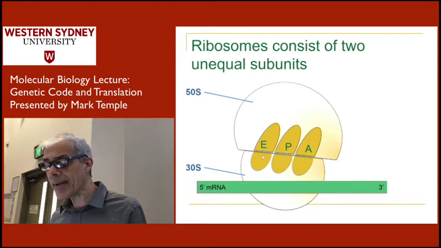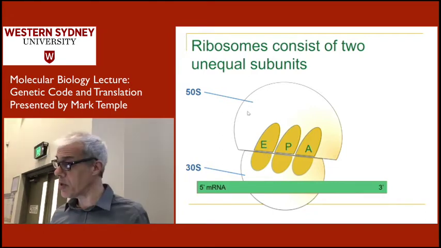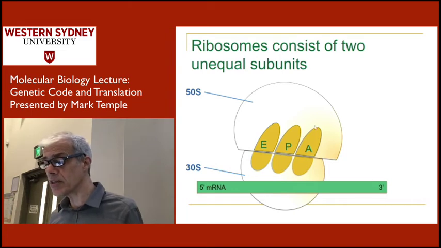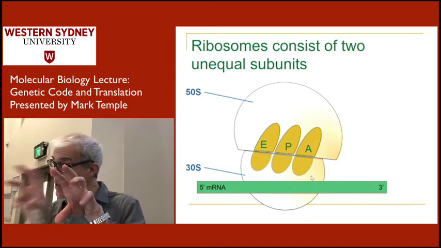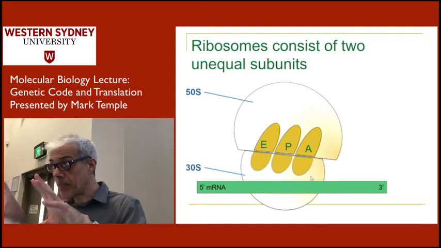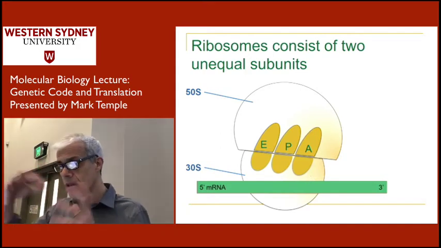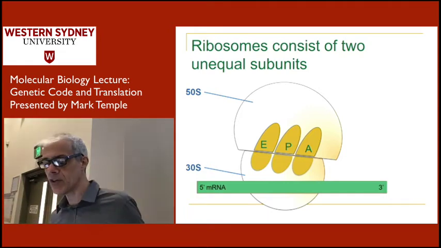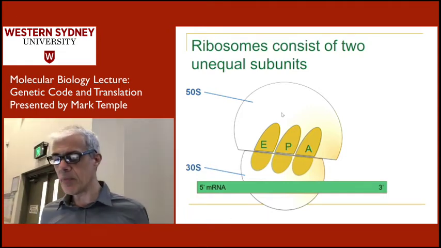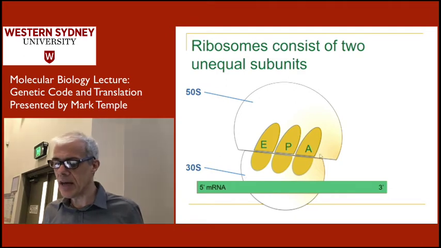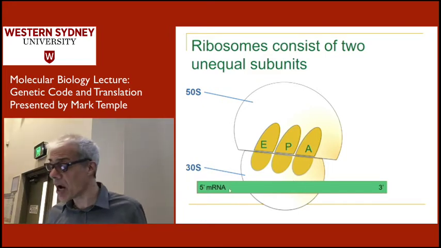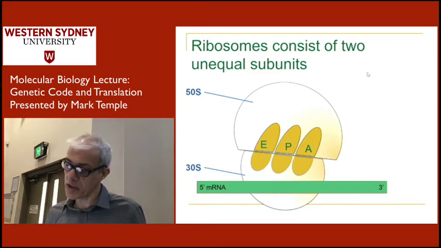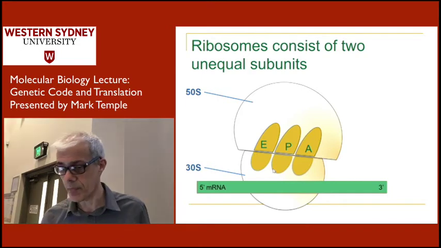Each domain spans between the large subunit and the small subunit. So neither subunit in isolation is functional, but when you put them together, it forms these three pockets, these three domains, and then the entire ribosome can perform its function. Okay? So a ribosome is made up of two halves, and these three sites span both halves. And we have a small subunit which binds to the messenger RNA, and a large subunit which binds to the small subunit.